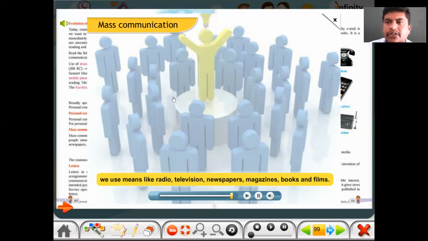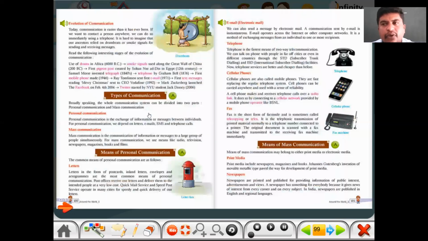Yes, dear students, these are all the best examples of mass communication and personal communication. Now, we should study the common means of personal communication. Which are the most important common means of personal communication? As we already discussed personal communication, I would like to pick up a letter. Writing a letter to a class teacher is also one of the skills. The way you approach your teacher to grant a leave is also one of the best skills.